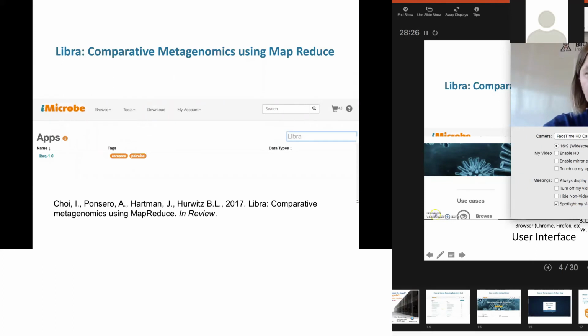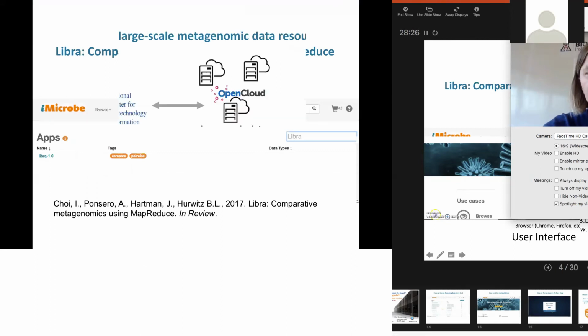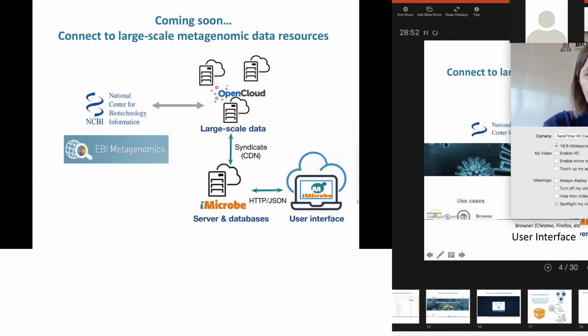So what's really powerful about iMicrobe is that we're able to integrate not just data that are running on high performance computing through TACC, but we can leverage these really novel architectures such as Hadoop through this process as well. So coming soon, we are starting to do some work.